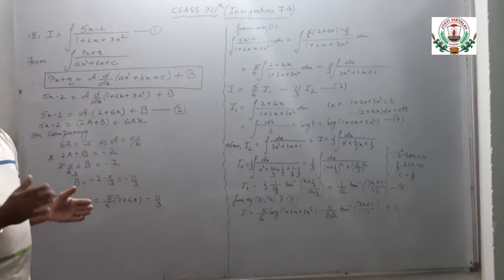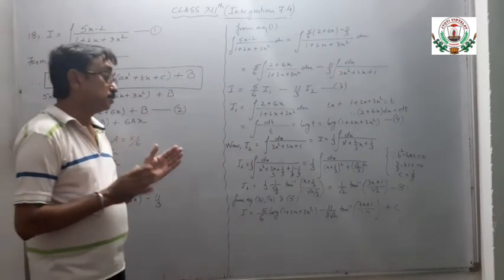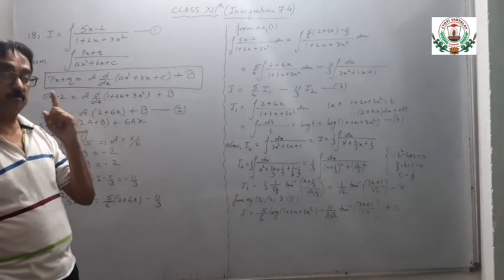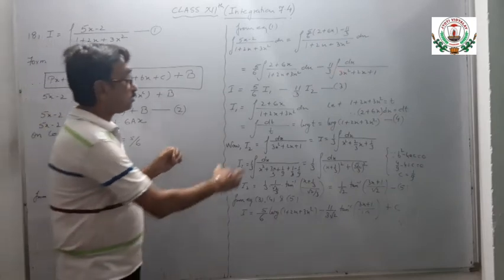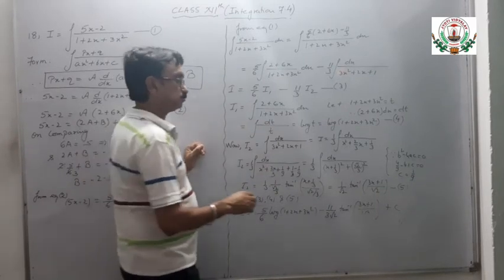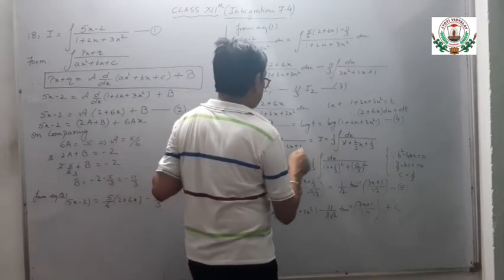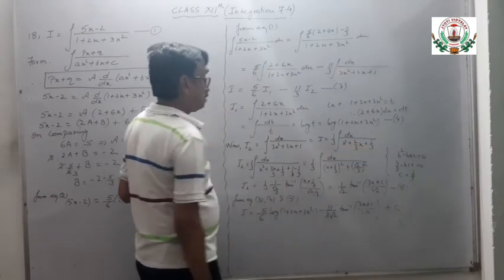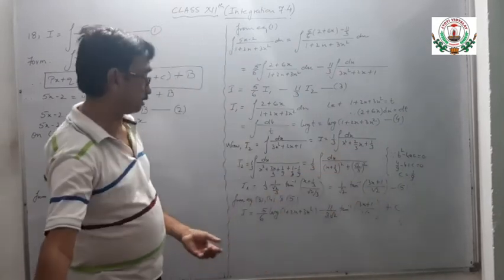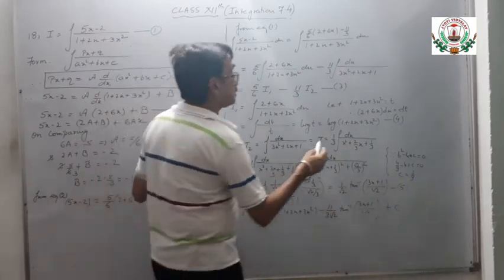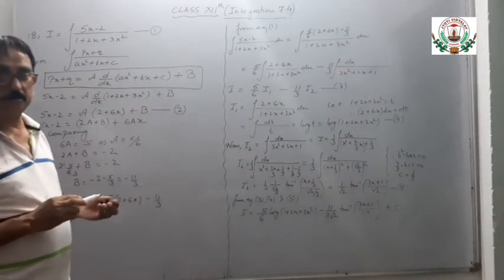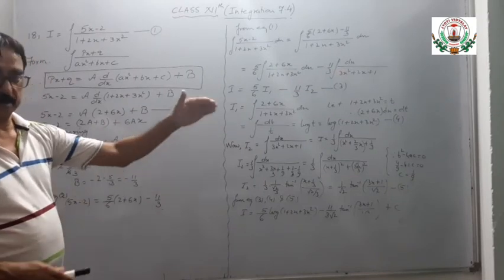Now, as earlier I told you, in the integration of dx upon ax square plus bx plus c, the x square coefficient must always be equal to 1. But here it is 3. So we will divide all the terms by 3. So 1 by 3 is taken out, x square plus 2 by 3 x plus 1 by 3. Now 1 by 3 dx, keep the x square plus bx part aside in mind, and plus 1 by 3 leave out as a constant separately.